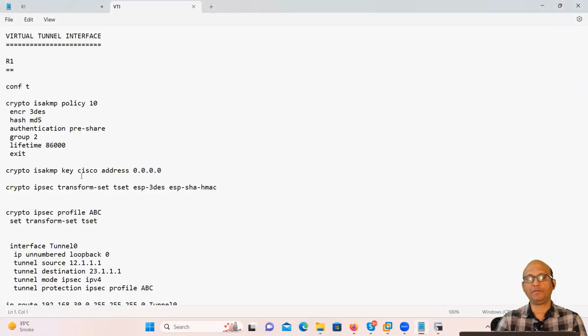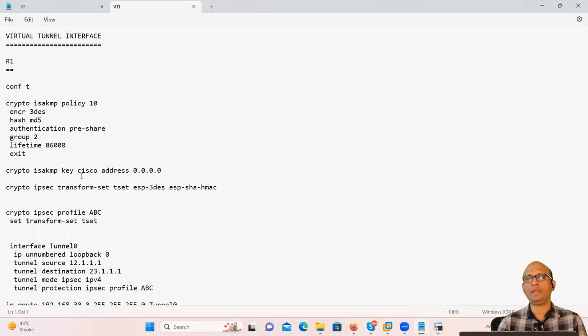Now, what is the difference between the VTI method and the crypto map method? In crypto map, you have to apply the crypto map on a physical interface. If you get the same features on a virtual tunnel interface, then the benefit is you can go for many site-to-site VPNs and you don't have to restrict yourself to a physical interface. You can go on creating virtual tunnel interfaces for site-to-site VPN.